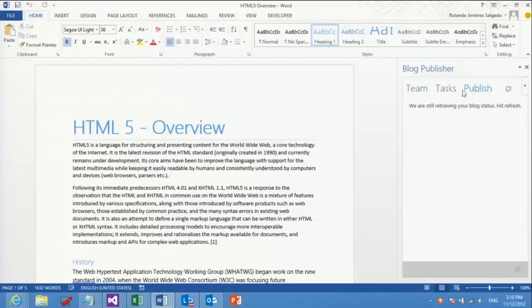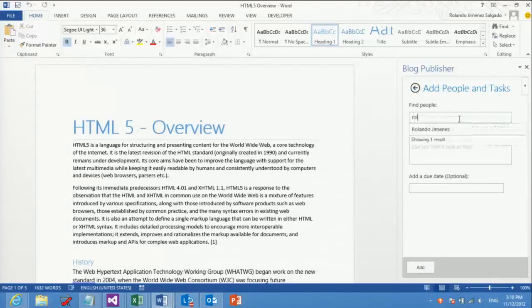I can add a new task and assign it to people, and this will recognize, for example, all the users that you have in SharePoint. So you can see how this starts getting very interesting when you mix and match documents, templates, apps for Office, and all the good artifacts and functionality that you can achieve in SharePoint.